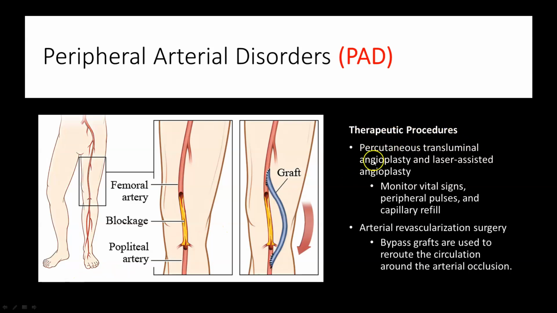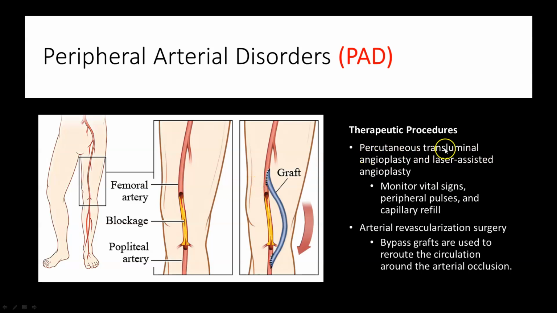Therapeutic procedures are, again, pretty similar to what we would do for the heart. Obviously, we can revascularize that area. We can remove some of the plaque. If it's a clot that is causing the occlusion, we can remove the clot, or we can totally go around that area of occlusion if the plaque is too thick to get through.